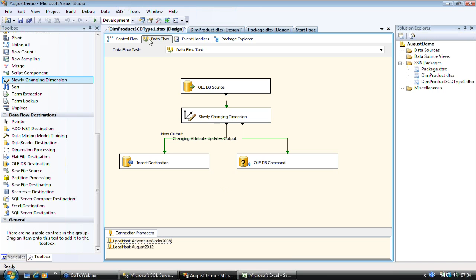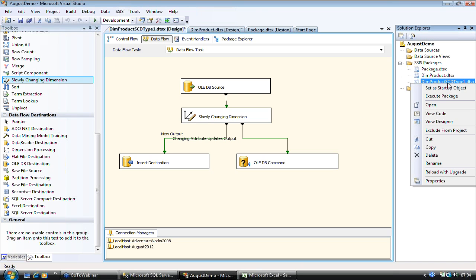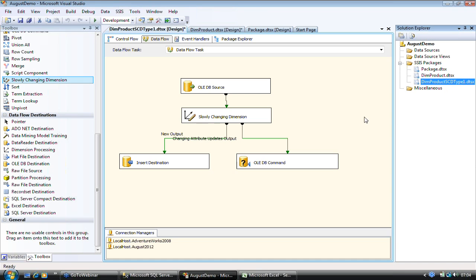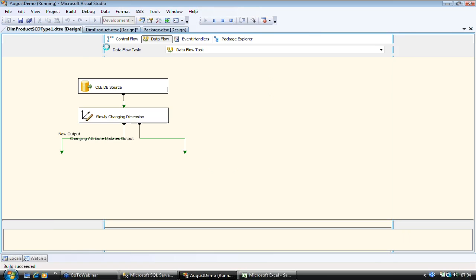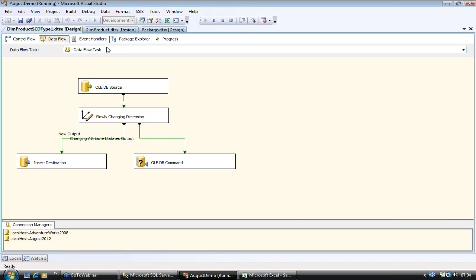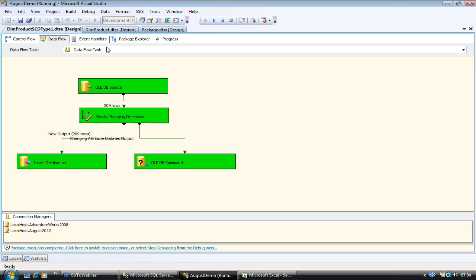Now I'm defining this package as the startup object, and after that I'm saving this project and running this SSIS package. At present we have truncated the data in our destination table, so there is no data in our destination table.